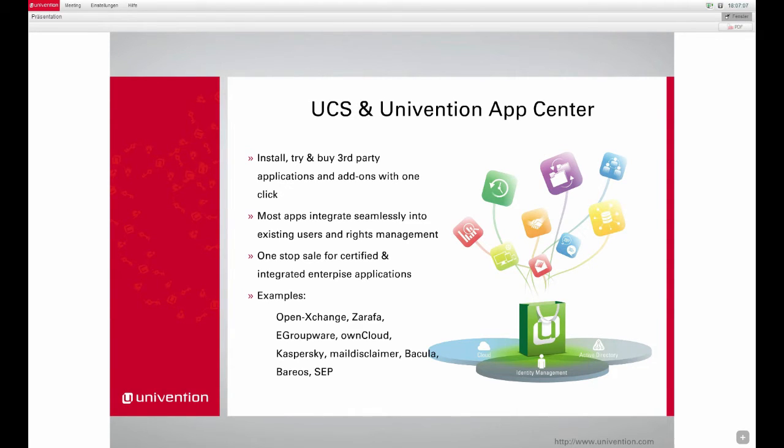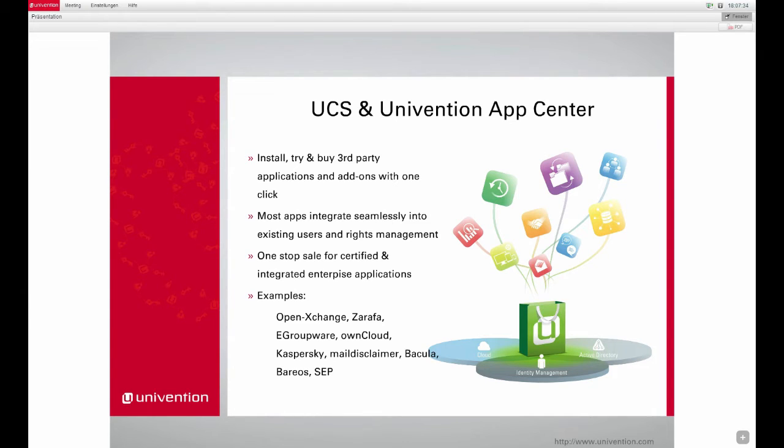Now a few words about Univention App Center. The App Center is kind of a marketplace like you know it from the Apple iOS or Android environments, where you can install several apps. The one major difference here is that the applications in the Univention App Center are business applications that are basically installed in server-based computer infrastructure.